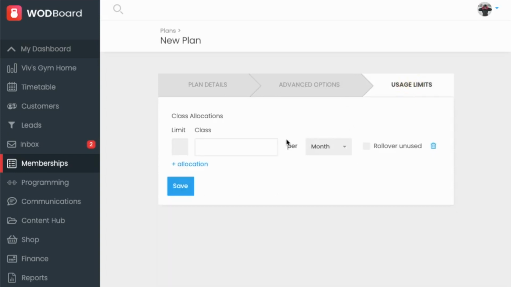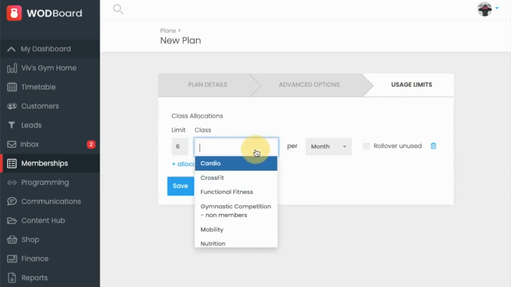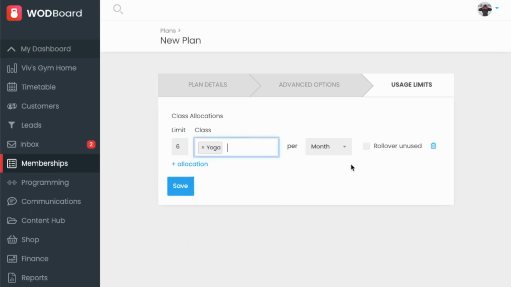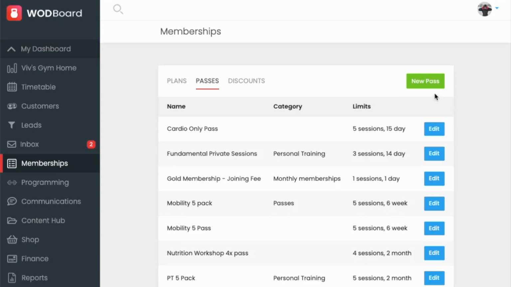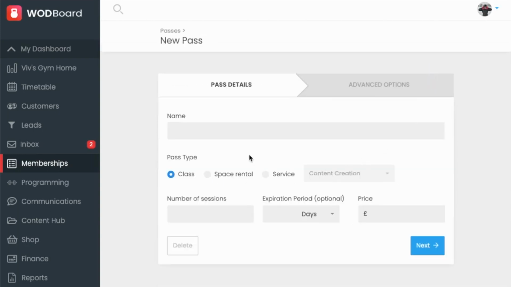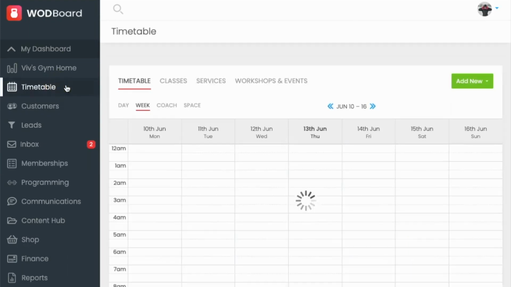Your usage limits will allow so many classes. If I have this set up for 6 yoga classes per month, save, and that is your parameters set for the use. If you do not set this up, they have unlimited access to all of your classes. If you wish to set up a membership pass, just head to passes, create your new pass, and you can go from there.